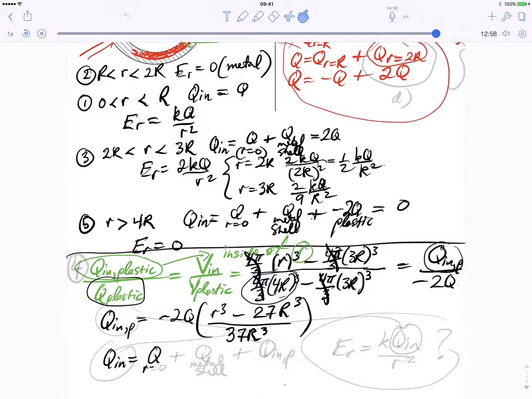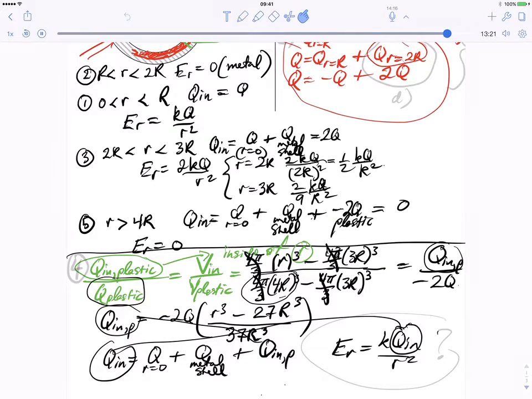You're going to have that charge at the origin plus the net charge of the metal shell, right, plus this. And I'm just going to write it like that. And then, of course, once again, E(r) as a function of r in the shell is just going to be this thing divided by r squared. And we can't plot it, and we're done, right? So this is region, well, I didn't label that. This is region 4. Let me make that nice and clear. And that's enough, right? And you just go, see below.